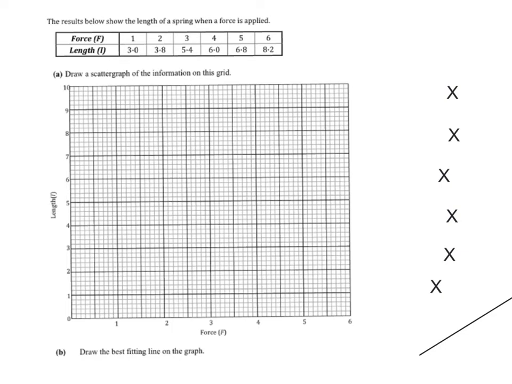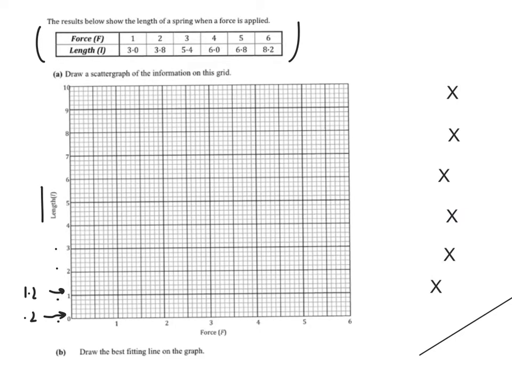In this question, we're first asked to put this data into the scatter graph below. Now, the thing to note is on the length axis, we have 0, 1, 2, 3, etc. And in between them are 5 boxes. That means that each box is just worth 0.2. So we've got 1, and then the next one would be 1.2, and then 1.4, 1.6, 1.8, 2, etc. Okay? So bear that in mind when we're plotting them.